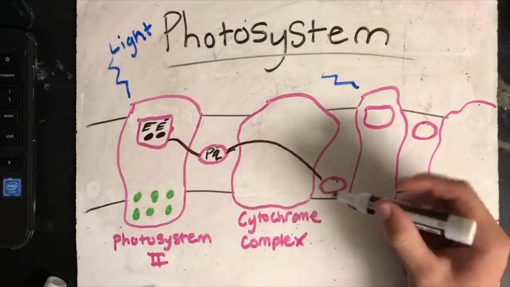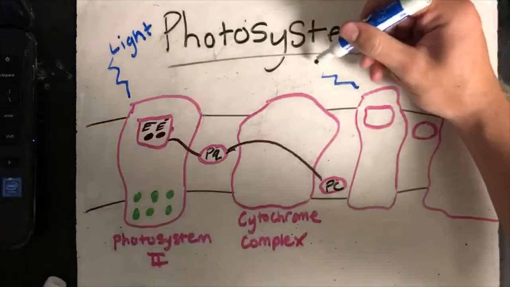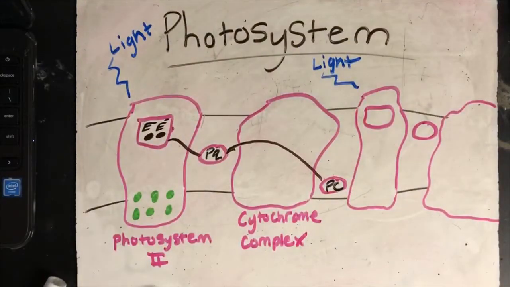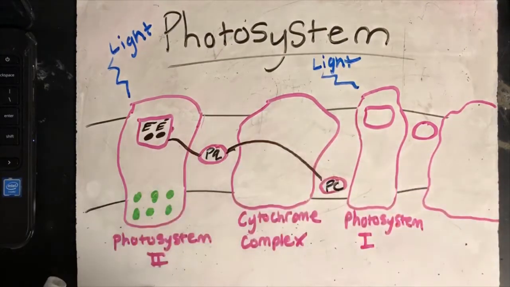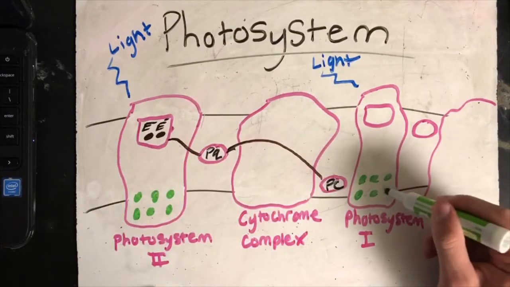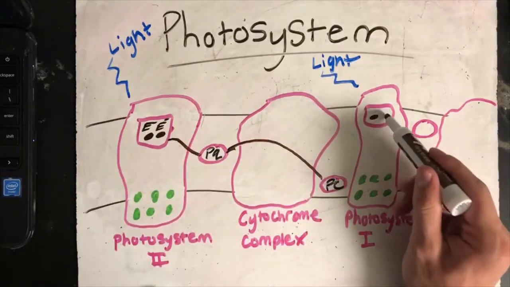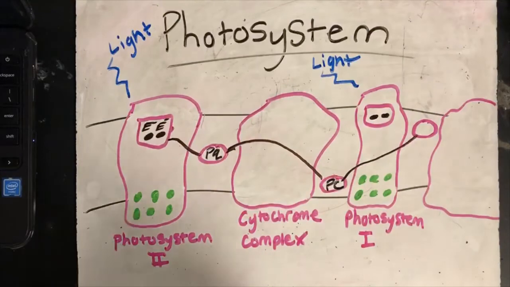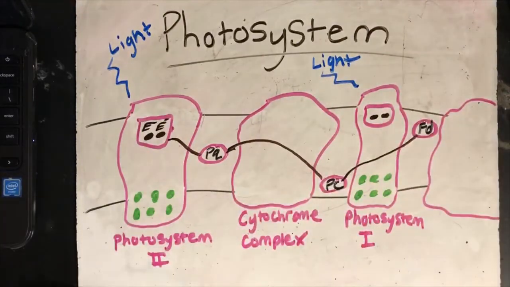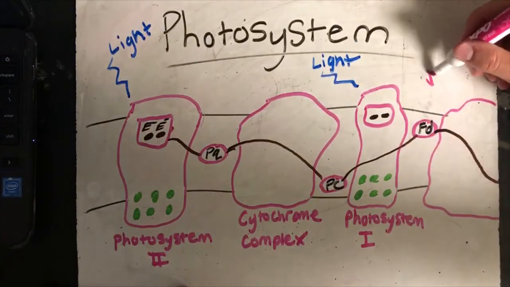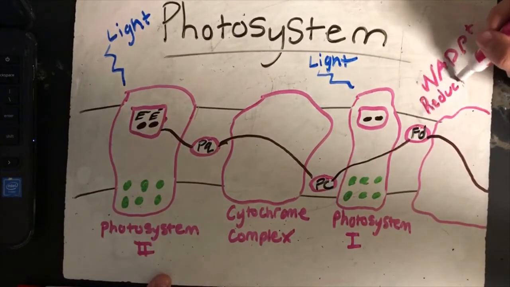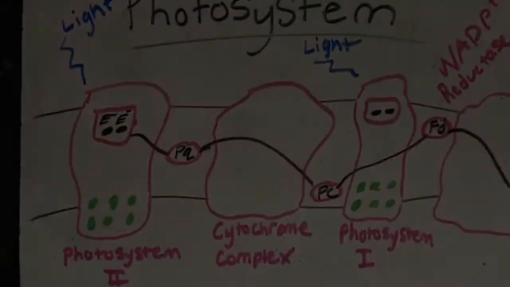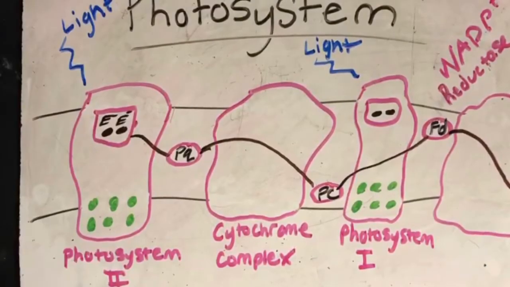These electrons, through redox reactions, are then transferred from photosystem 2 through the cytochrome complex, where those electrons are used to create ATP, and continue to be moved through redox reactions to photosystem 1, where more light energizes the pigment molecules to re-energize the electrons in the chlorophyll B molecules this time. They are also transported by electron carriers PQ, PC, and FD. In the final stage, with NADP plus reductase, NADPH is created.